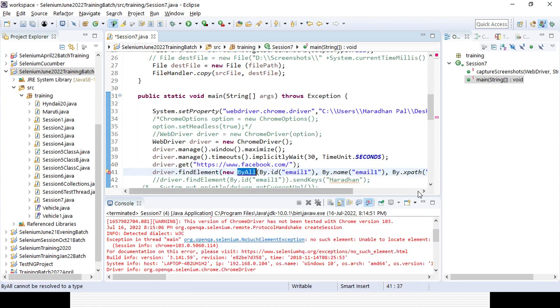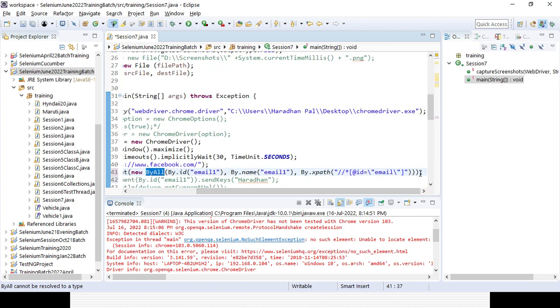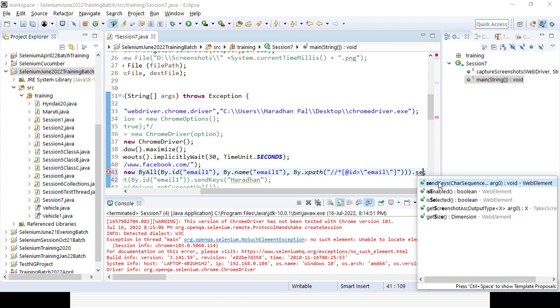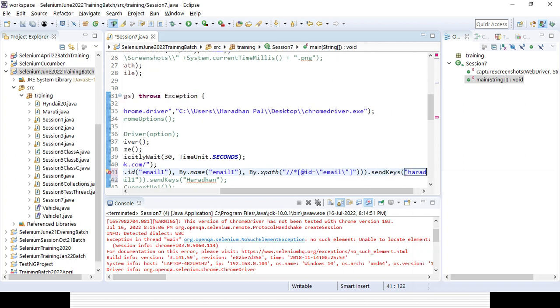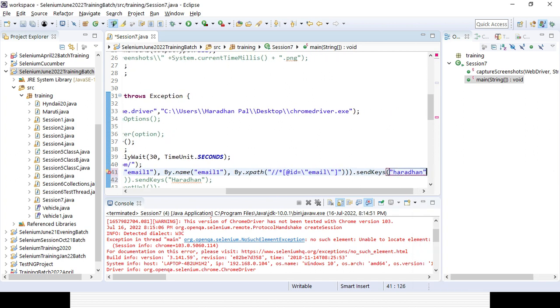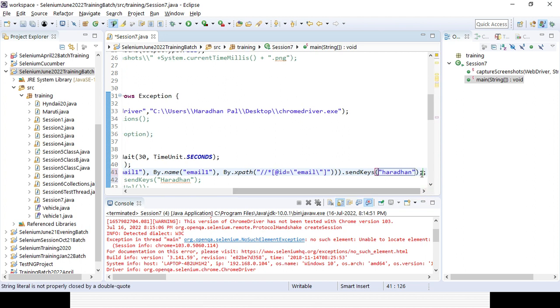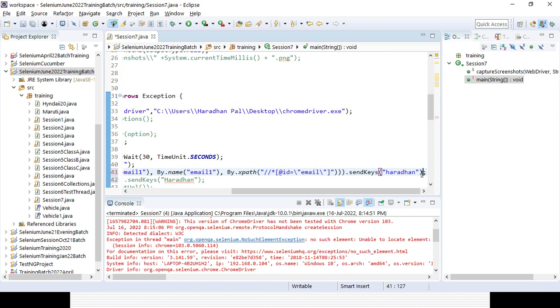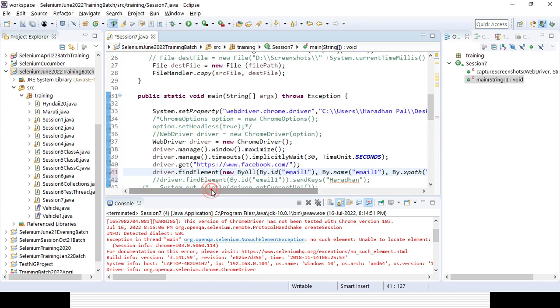After that, if I add dot send keys, it will work. If you want to enter any name, you cannot identify all the elements at the same time. You need to identify elements one by one only. It is not possible in real time as well, because every element has a unique identity.